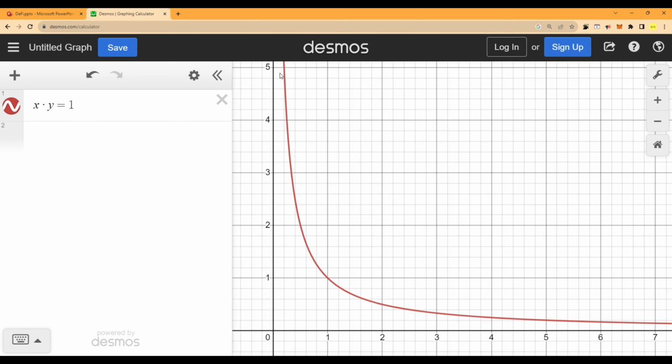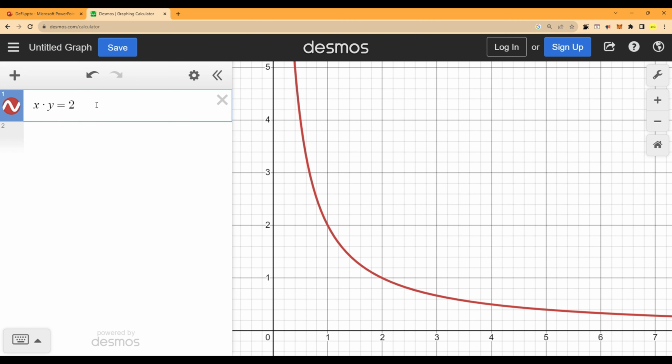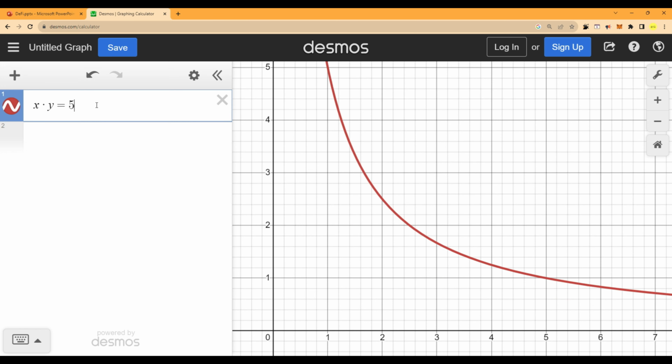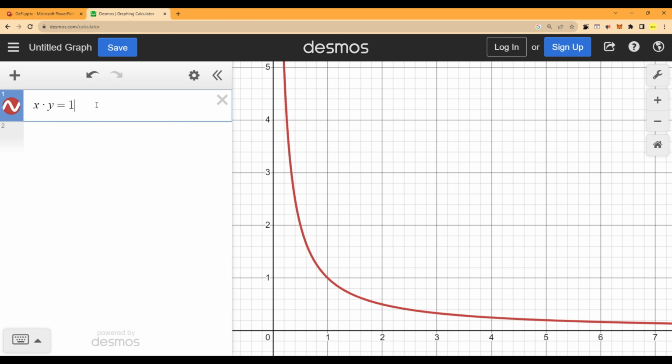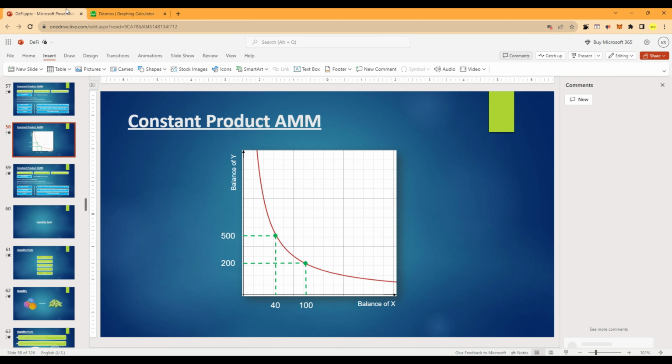That's why your constant product AMM model graph looks like this: when you plot x into y and equate it with some constant value, you get this kind of graph. If you increase this value to 2, you will see the graph start shifting. If I make this 3, or 4, you can see the graph shifting as I increase the value. If I decrease the value, it will go sideways, but this will not happen in a liquidity pool, because there can be no asset with a negative value. So it will be mostly positive in nature, and this is how it will look. That's why you see a graph like this for the constant product AMM.